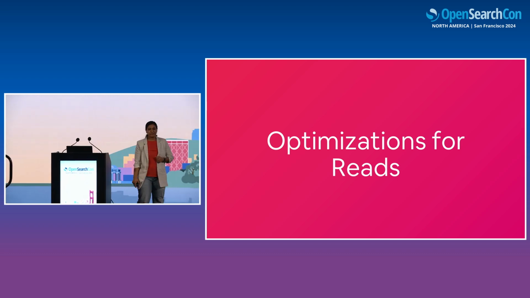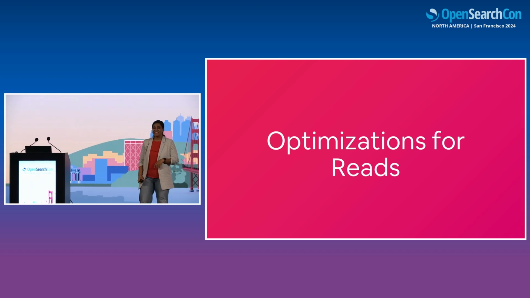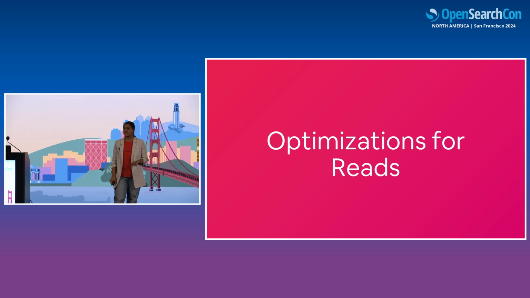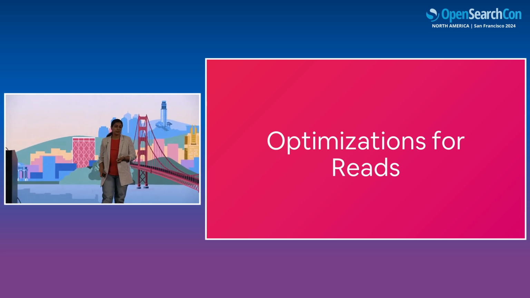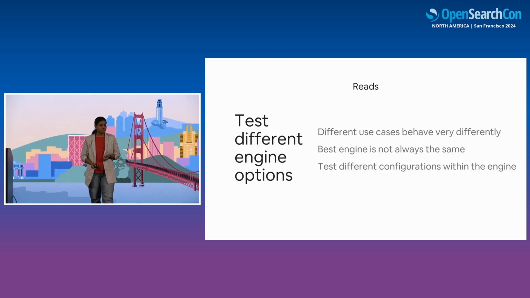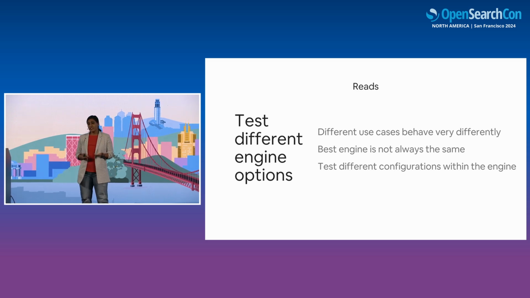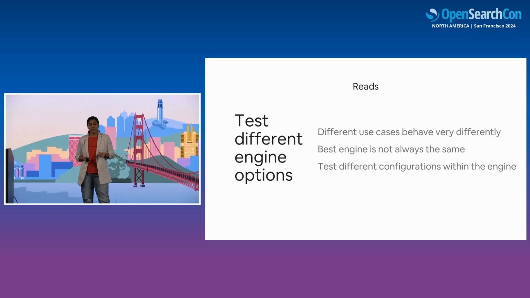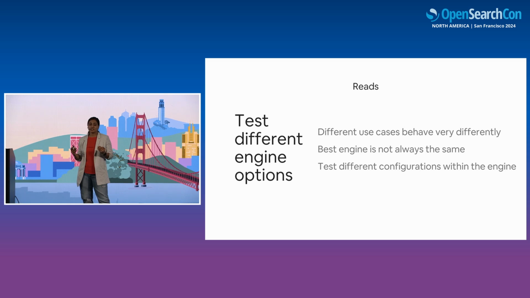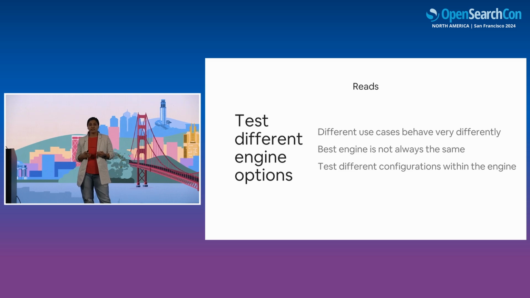Thank you, Xiaotang. Hello, everybody. I'm back. So let's look at a few strategies that worked for us to improve our read latency. Different use cases behave differently, so trying out different combinations of engines, distance metrics, and parameters of the HNSW index itself worked better for us because it helped us figure out the best setting.